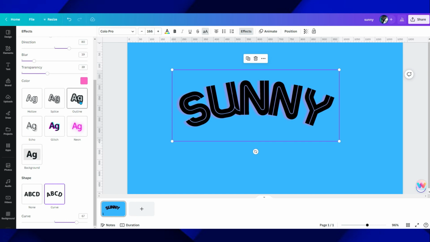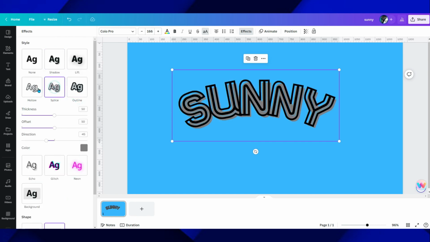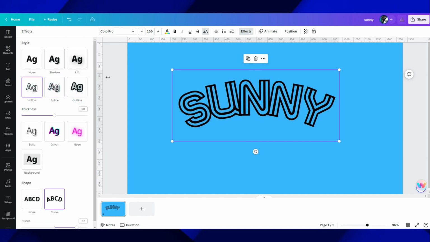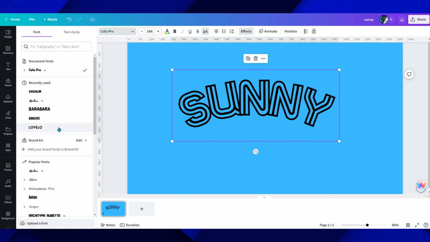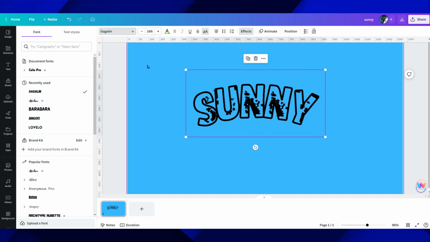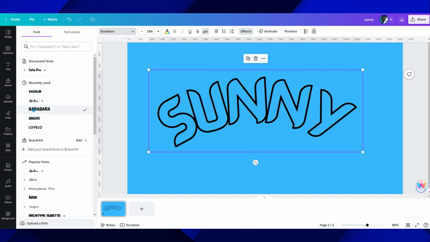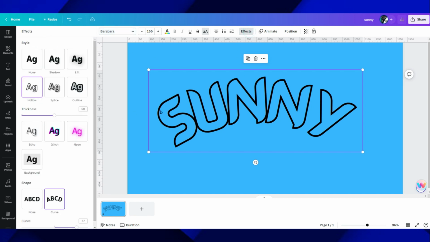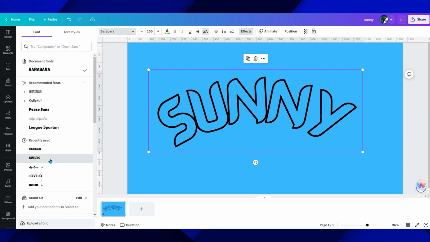Canva more has, you know, things about changing the font to how you like it, and using different ones like the Bangers one or the Gaegu one. Again, just depending on what it is that you choose to do. But always know when you want to change an outline on something, you'll just have to come to the effects. This one doesn't offer one, so let's pick one that does.